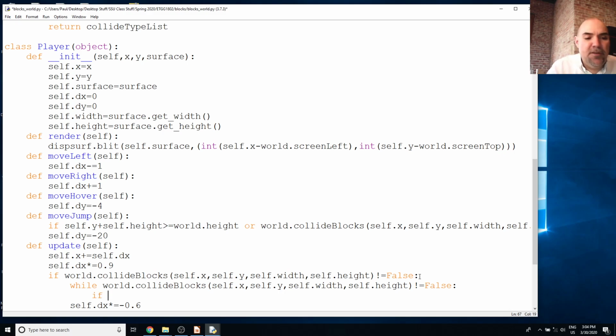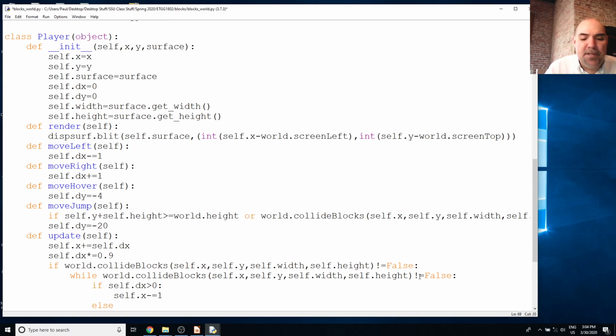So in other words, if my self.dx is greater than 0, that means I went over in dx, so here I'm going to do self.x -= 1. I'm going to move 1 pixel back if my dx is positive.